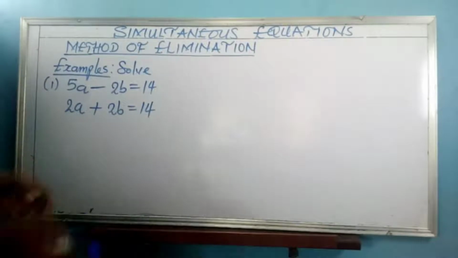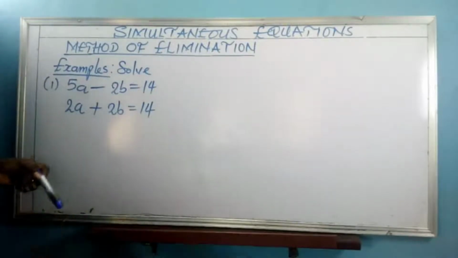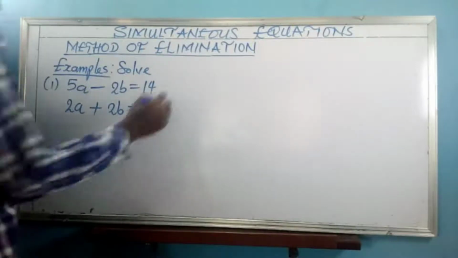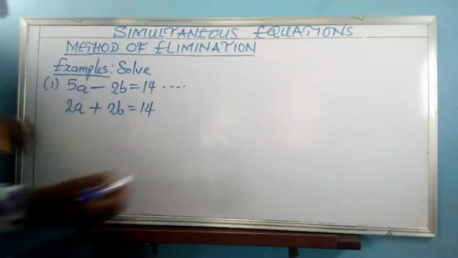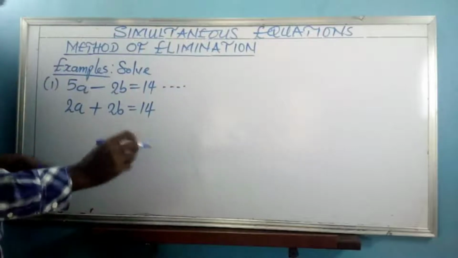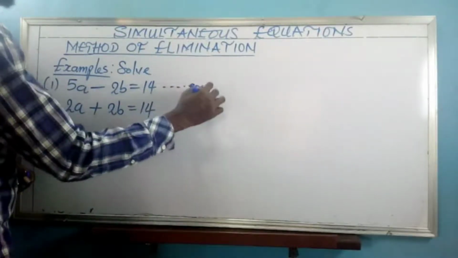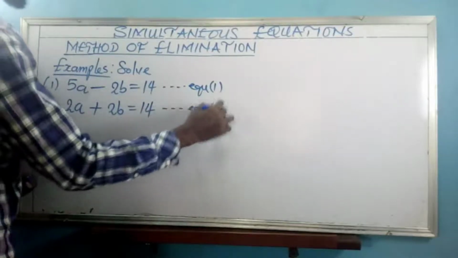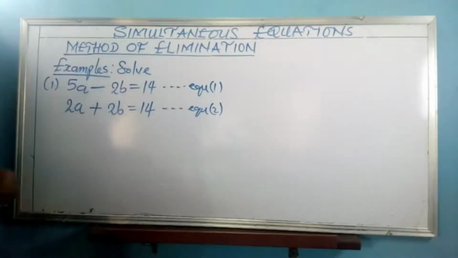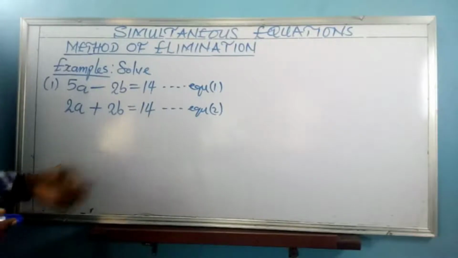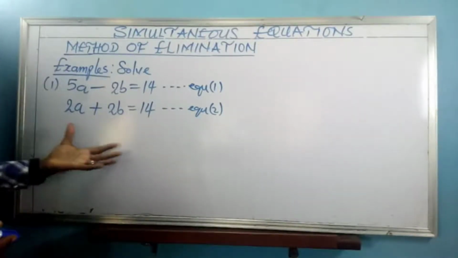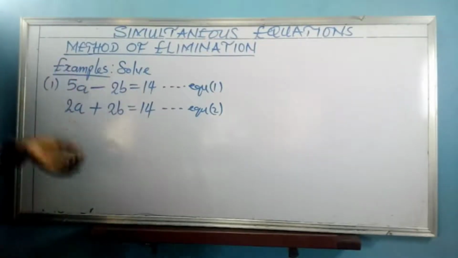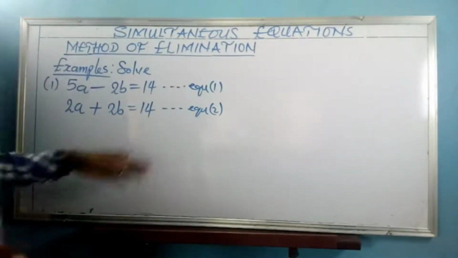The second thing that you need to know is to consider the sign that we have here. Now, in simultaneous equations, we always name our equations. You have to name your equations. That's one of the things that you have to do first. Equation 1, then equation 2. It's important you name your equations, because if you don't name your equations, how do you want to determine the one that you are using? Is it equation 1? Is it equation 2? Is it the one that is on top, the one that is down? No. You name your equations.